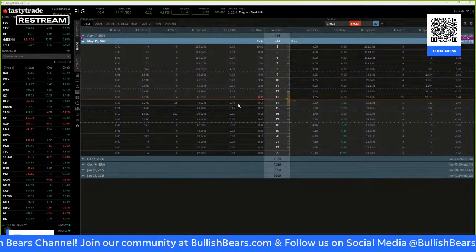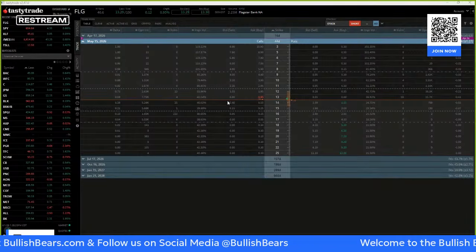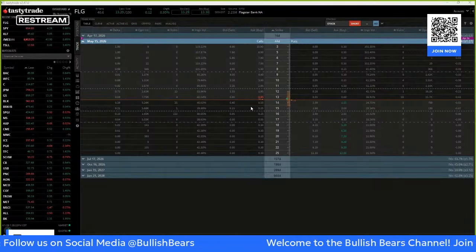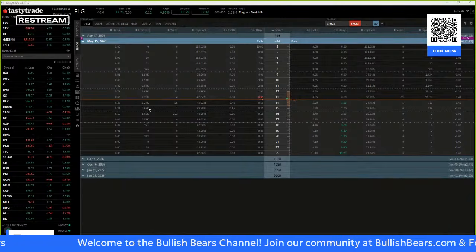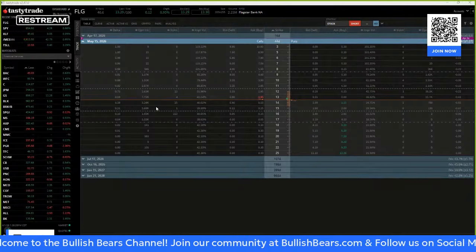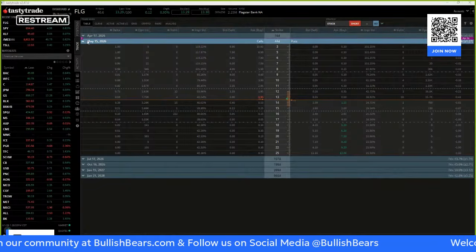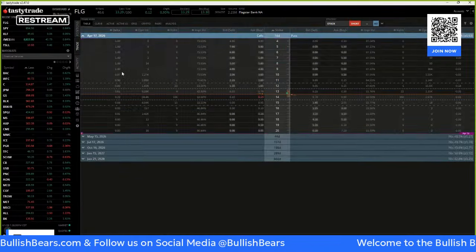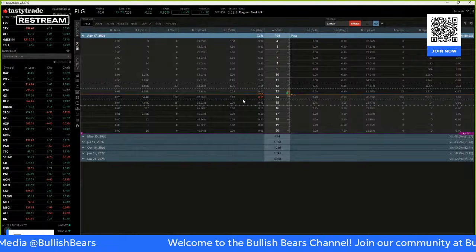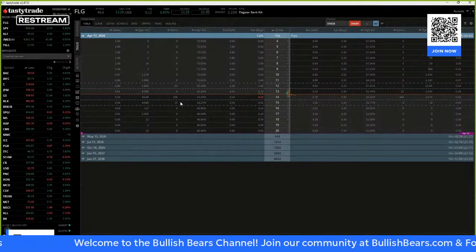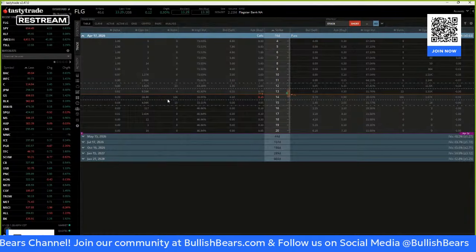So they'll run with some default program that rolls them when it gets close to expiration, and they just constantly always carry these kind of positions. That's not helpful for us, especially if we're looking for liquidity. But it does show us that we could probably get out when we get near expiration. We'll start to get a little bit of volume for anything that's near the money or at the money into the last week or two.